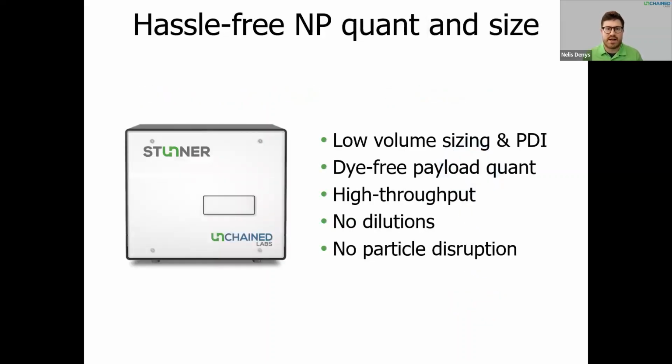And that's where Stunner tackles these two questions simultaneously. With our nanoparticle applications, Stunner delivers low volume, high throughput DLS without the need for dilutions to get the size and PDI data you need. And on the same 2 microliter sample, Stunner will quantify your total payload concentration, whether it's RNA, DNA, protein, or any active pharmaceutical ingredient, without the need for any reagents, standards, or fluorescent dyes. All this is done in a 96-well plate-based format that powers high throughput analysis of your nanoparticle samples, fresh out of mixing.